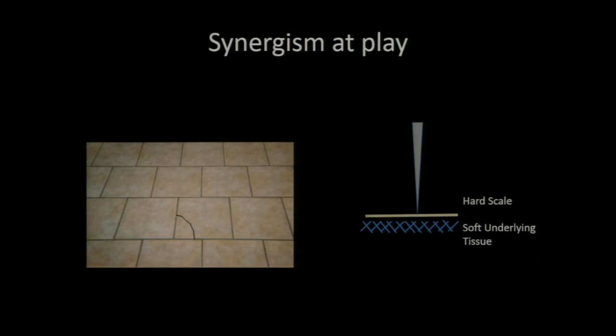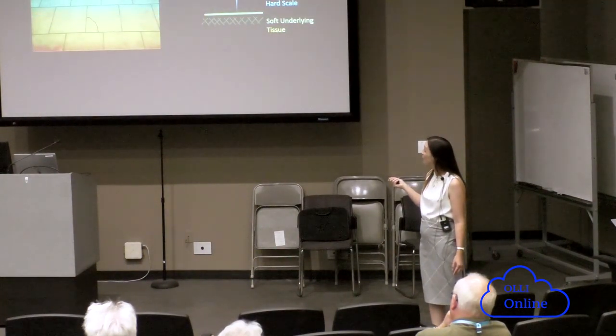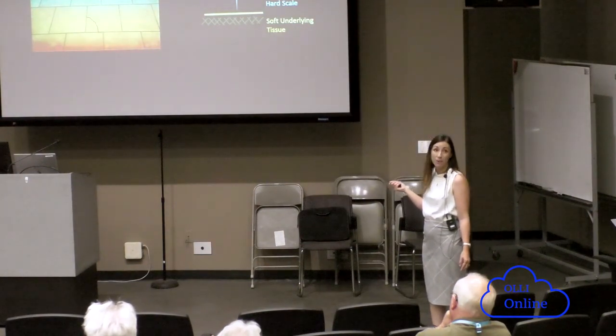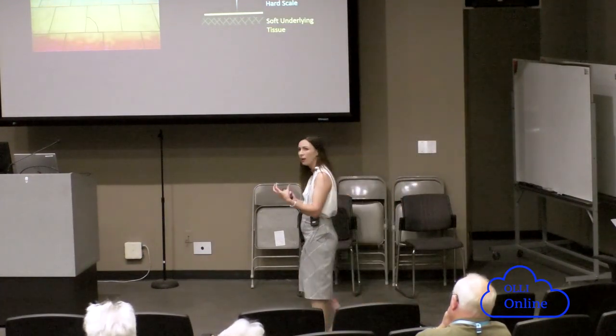The beautiful part about at least this size tile, about 12 by 12, is that you put grout around it. And the grout is a completely different substance. So usually, once that crack, even though it's propagating across this tile, once it hits a new substance, it stops the crack propagation, right? The same thing is happening with the corydoras, where they have a really tough armor.